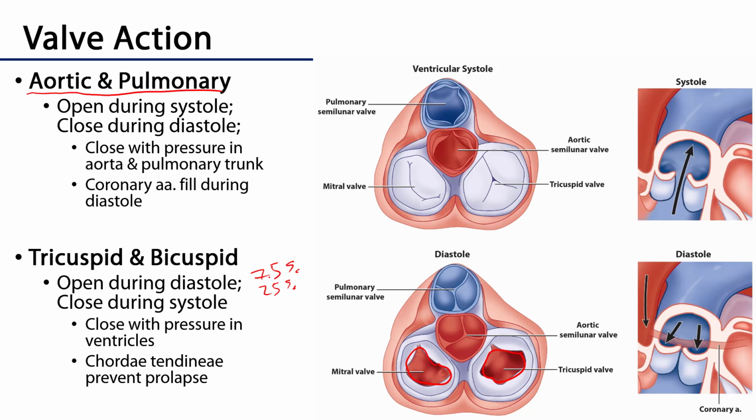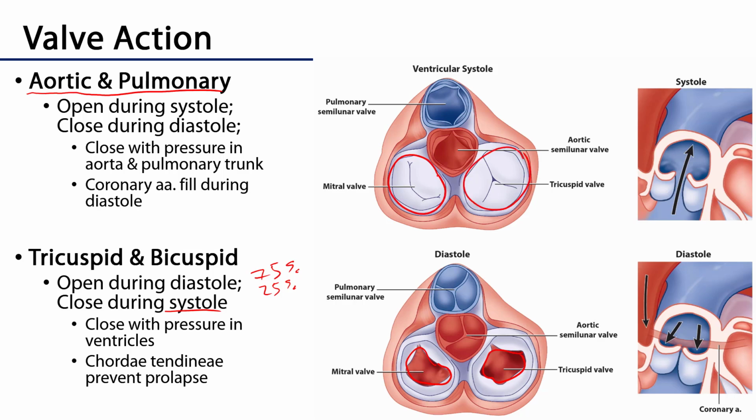During ventricular systole, so just called systole, when ventricular pressure increases, that ventricular pressure is going to push upon the cusps of the AV valves to approximate them, so they will close. The papillary muscles tugging on the chordae tendineae are going to help prevent those cusps from prolapsing back into the atria, but this is a pressure-driven endeavor. So during systole, we see closure of these valves.